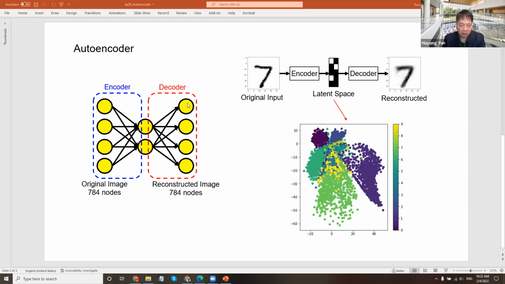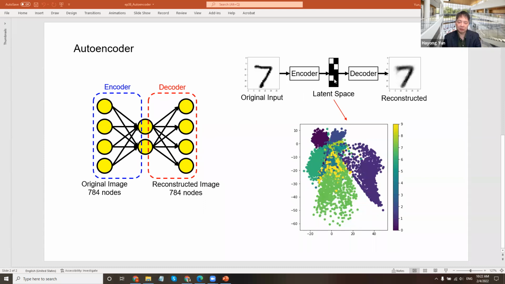From the bottleneck, blowing up again to the original input size, is the decoder. For handwritten digits, we put the original input through the encoder and this bottleneck, which we sometimes call the latent space, and then bring it back up through the decoder and reconstruct it.